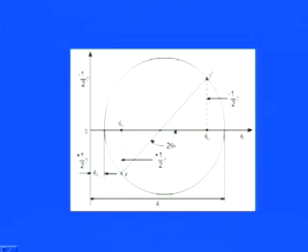Once you join the line, now you have the circle, and once you have the circle, you have the center point. Once you have the center point, you can simply get the center point coordinates, epsilon 1 plus epsilon 2 by 2. This is the coordinate. So once you have these, you can straightaway plot from the origin. This is epsilon 2, this is exactly epsilon 1, and the coordinate is epsilon 1 plus epsilon 2 by 2 comma 0.